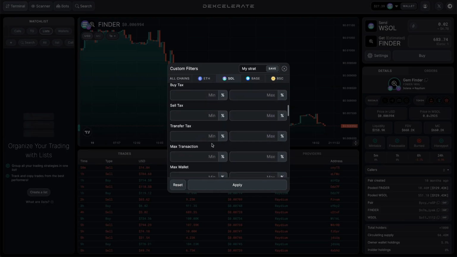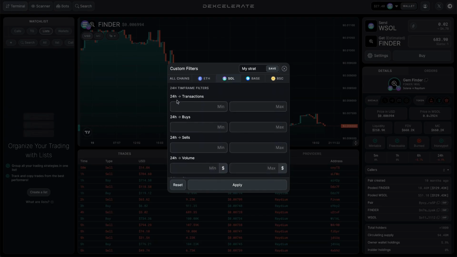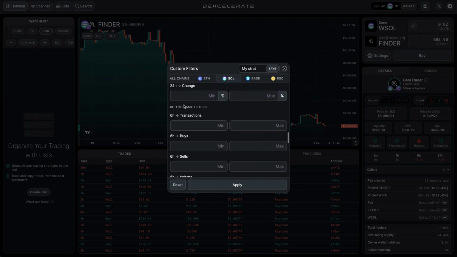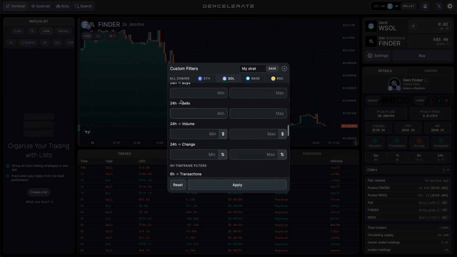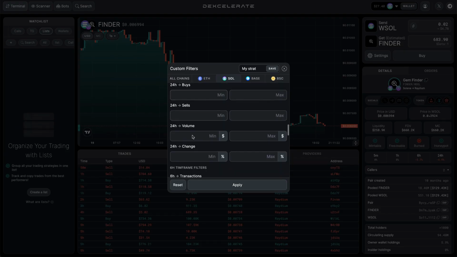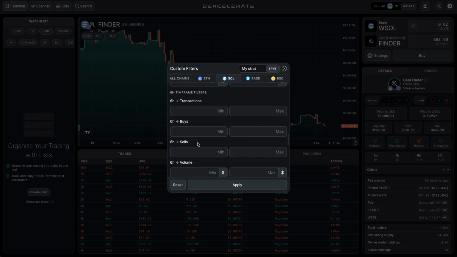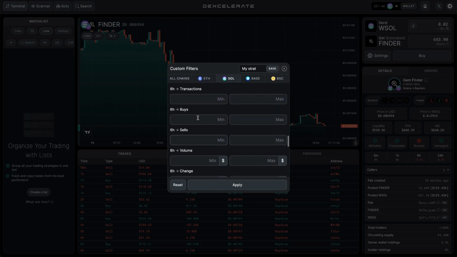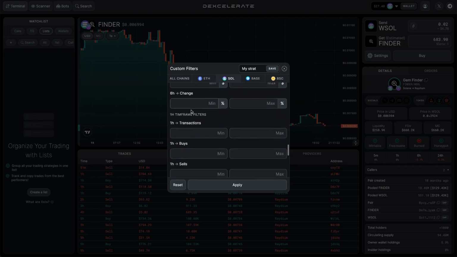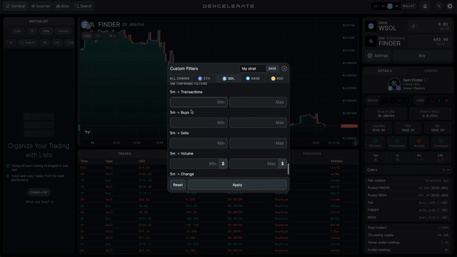So we can also go further down and look at the different features here and settings. So for example, in the last 24-hour transactions, change, volume, sells, and buys, we can play around with those settings. So it's a very powerful tool that you guys can play around with. And if you do have really specific settings, you can actually set them here. For example, I want to go all the way down to the 5-minute transactions.